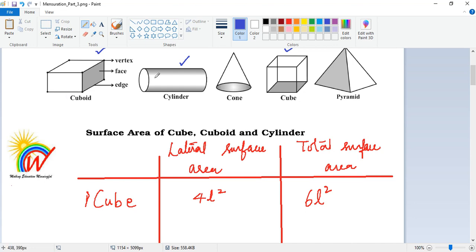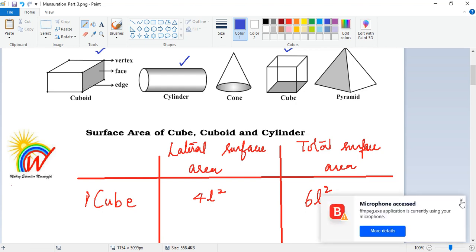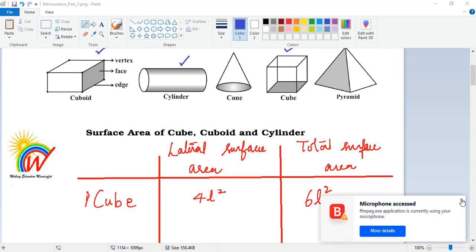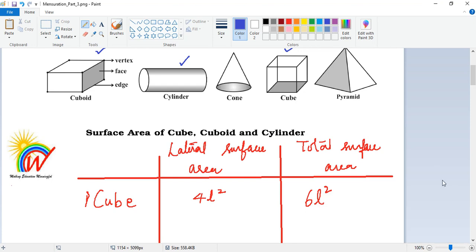So in these things, you can see that there are four walls surrounding you, and there is one ceiling on top, and there is one floor at the bottom, right? So the total surface area is the area of all the four walls surrounding you, plus the area of the floor and the area of the ceiling. That is your total surface area. Now when I say lateral surface area, that is nothing but the area of just the walls surrounding you, not the area of the floor and the ceiling. Okay, the floor and the ceiling should be excluded. It's only the four surrounding walls we need to consider in lateral surface area.